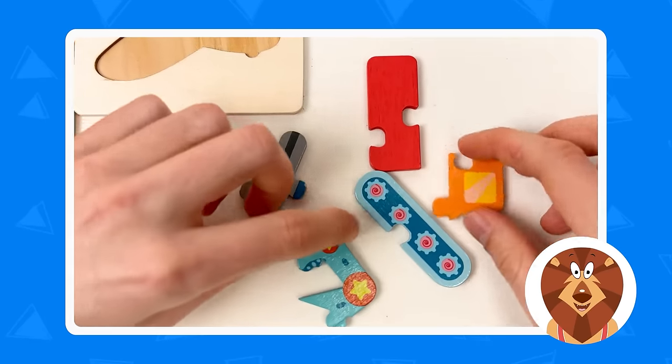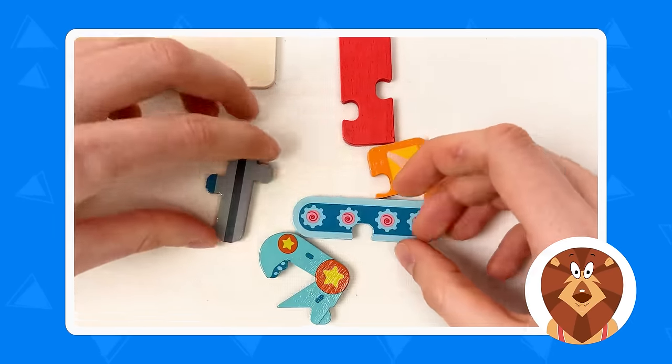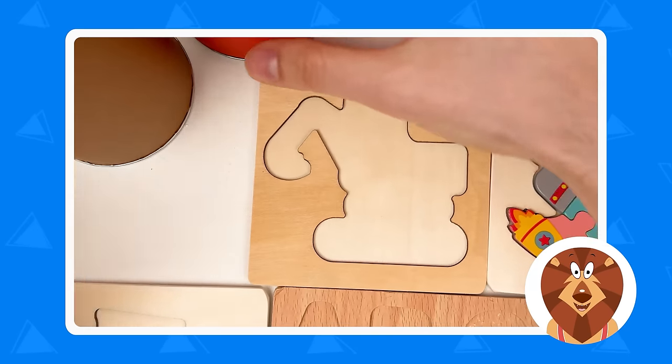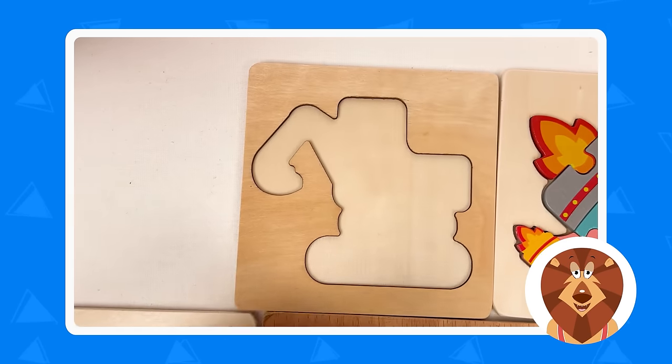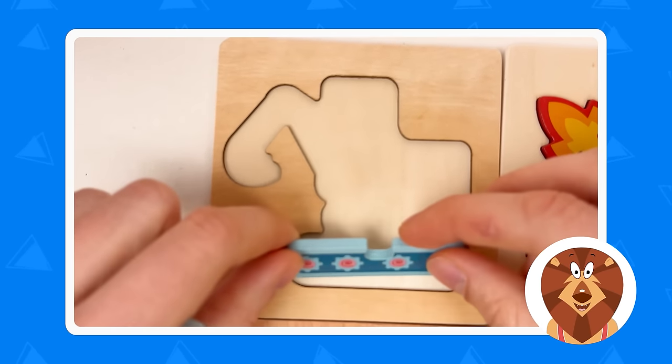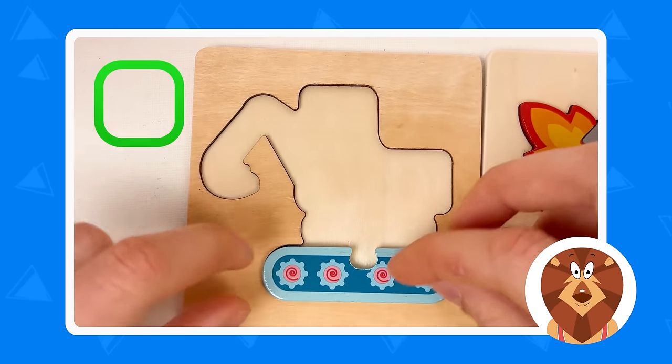And what we have here is the excavator. Let's try to assemble this. Let's go to our excavator puzzle right here. And let's see. Here we can see that these are the wheels, and wheels are always at the bottom. So let's place it like this.